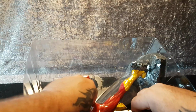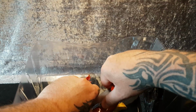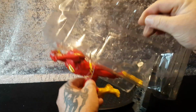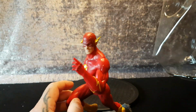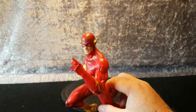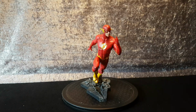Oh, there's one. Always cut the tabs from behind. You don't want to cut from the front because you might risk cutting the statue, and you don't want that. Definitely not. Anyway. Take that out of the way. Move that there. Drink this here. Right. That's the bad boy there. There you go.